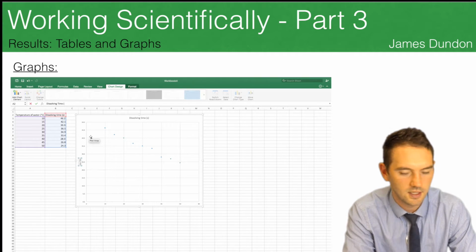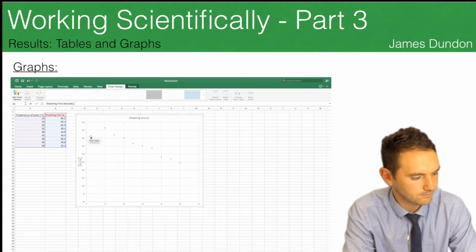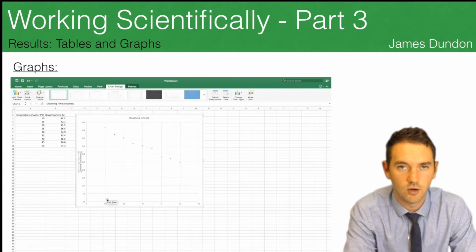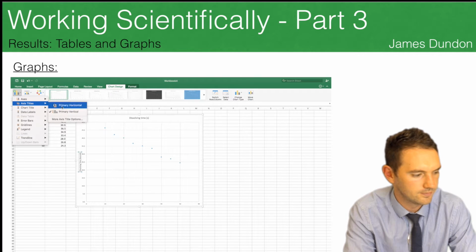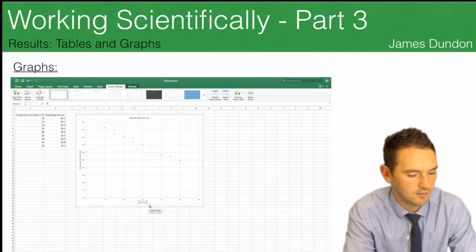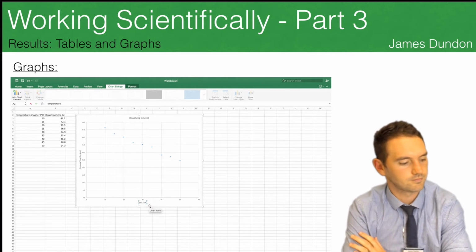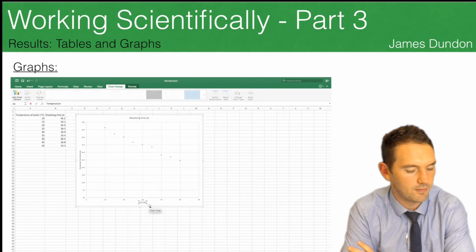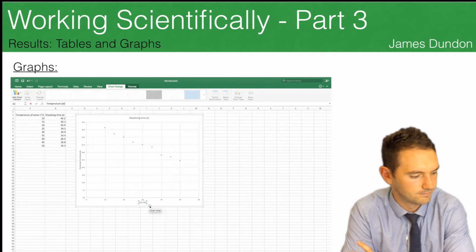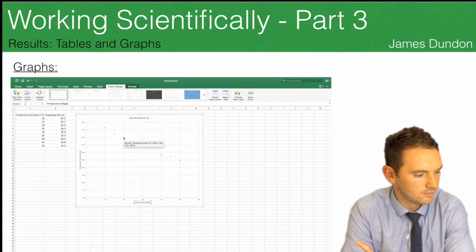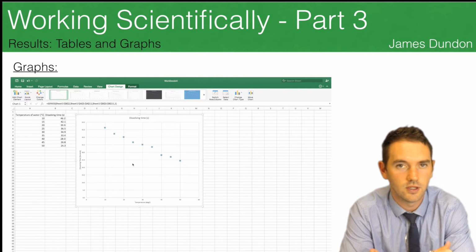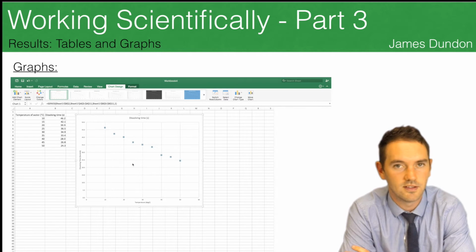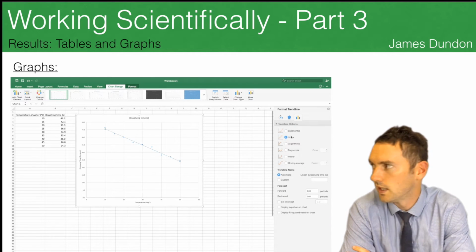So here I'm adding the y-axis title, and you can see it appear there. Always include the units. On the bottom, I'll include the horizontal axis title, again making sure the units are there. And then I'm going to go up and add a line of best fit. And again, the great thing about using a computer is it accurately plots those points for you. However, if you're doing it by hand, the process is exactly the same. You're just going to make sure you have all those things exactly the same.